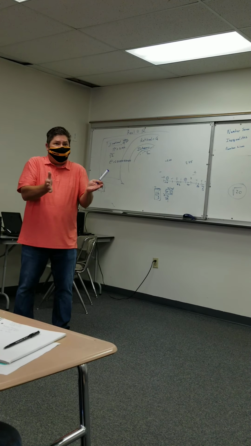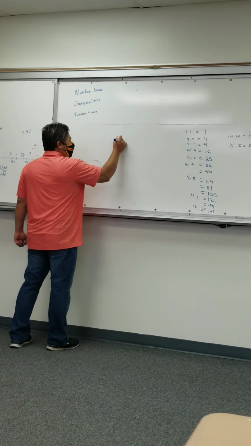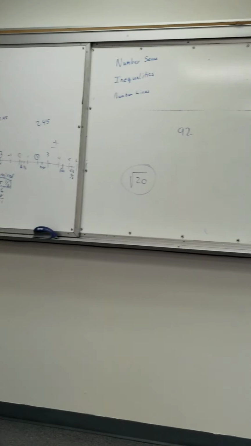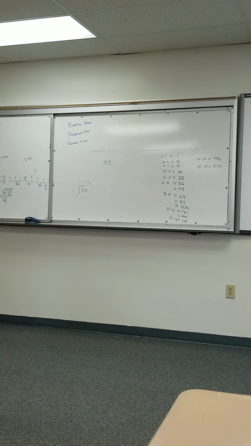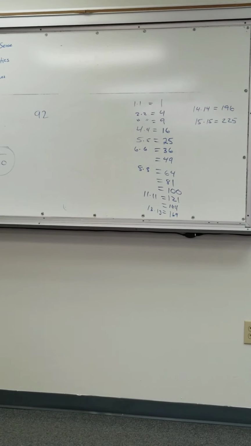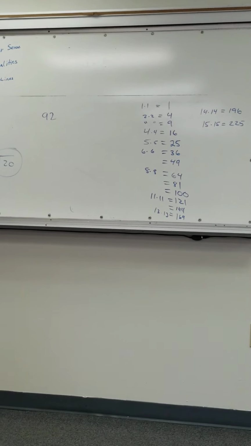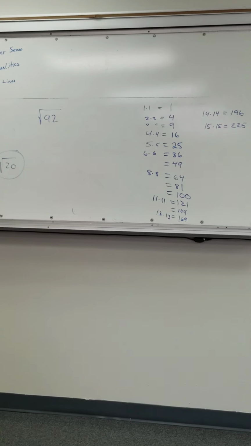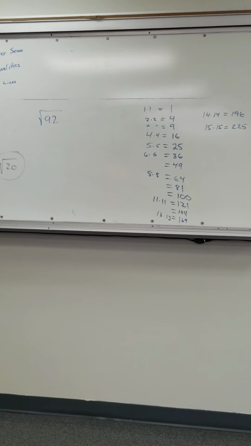You can say it's between certain numbers, right? Everybody try this one right here, okay? Let's try the number 92. Where between what two numbers is the square root of 92 and what number is it closer to? That's the question. Think about it in your head first, those two questions. Between what two numbers is the square root of 92? And which number would it be closer to? Okay? Do you have those answers?